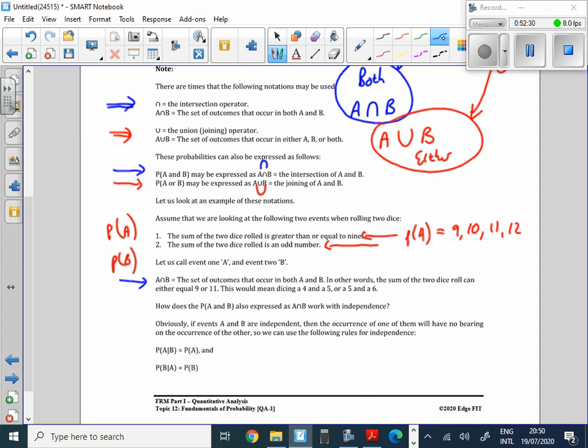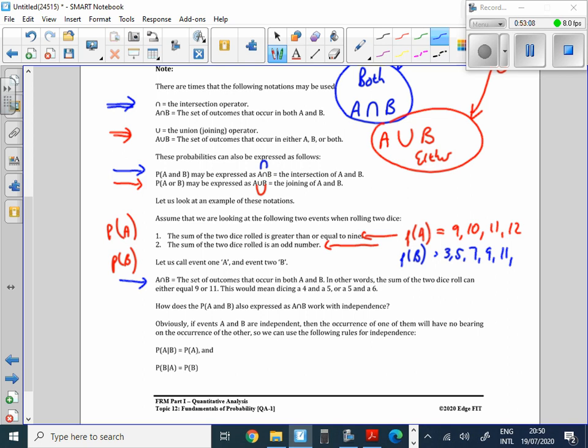What could the probabilities of B be? I want all the numbers of the dice when I roll two dice. Remember, two dice gives me a total of 12, and the sum of the two is equal to an odd number. Remember, it can't be 1 because I'm rolling two dice, so I've got to start with a 3, a 5, a 7, a 9, 11, and that's it. Is everyone happy with that example? What I've done over there is I've listed the different event spaces.